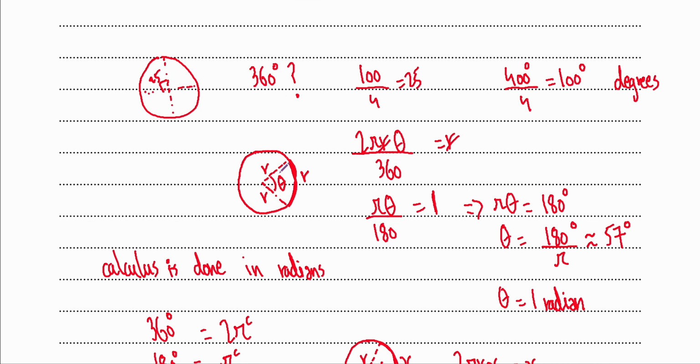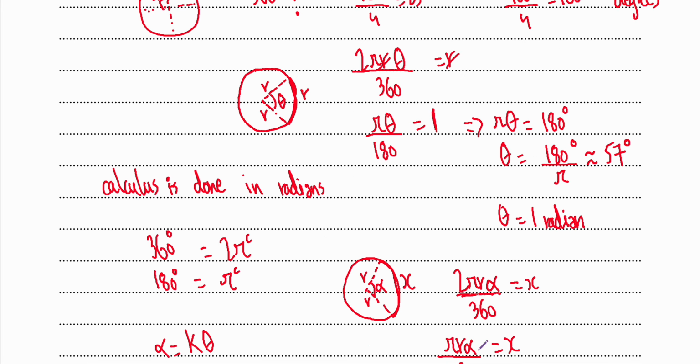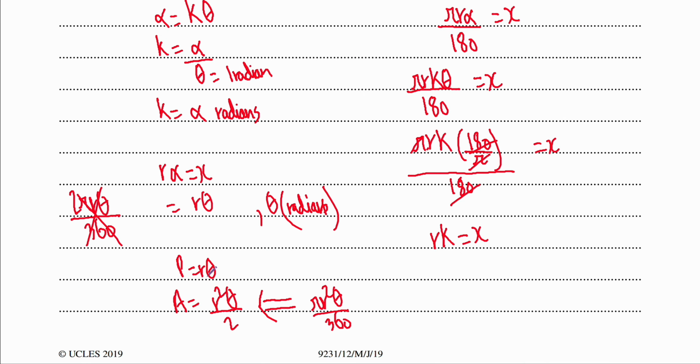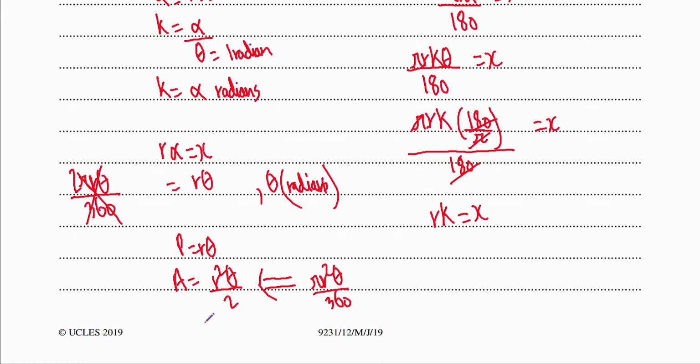But once we actually start using mathematical terms and we start thinking, okay, what if I want the arc length to also be equal to the radius, then what's that angle equal to? That angle is approximately 57 point something degrees, which we can just call 1 radian. And then from there, it makes other calculations so much simpler. As we saw, the new formula for the arc length is just r times theta, and the new formula for the area is just r squared theta divided by 2.